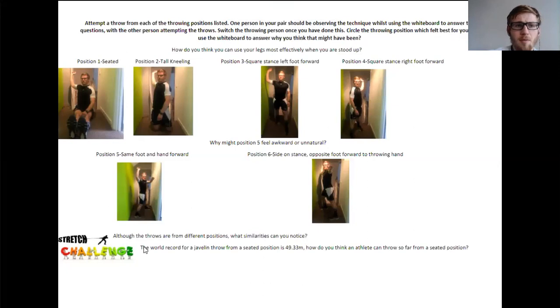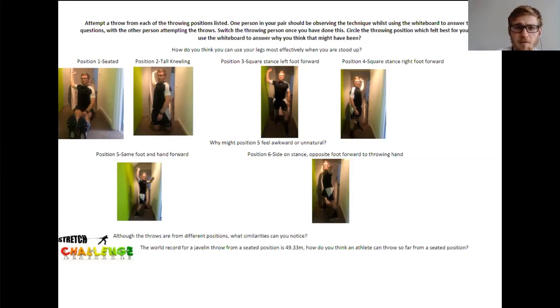So pupils can understand that although there might be a technical model that might be preferred, they're still understanding and almost self-teaching themselves as to why this is best. Because even if the answers that they generate are wrong, it still gives us a chance to have a discussion on what other groups thought, whether they could improve on the answers, and gives you a really nice way of working out whether the guided discovery method was an effective way of teaching the pupils, and whether my use of different implemented equipment and throwing from different positions actually enabled pupils to reach the learning objective.